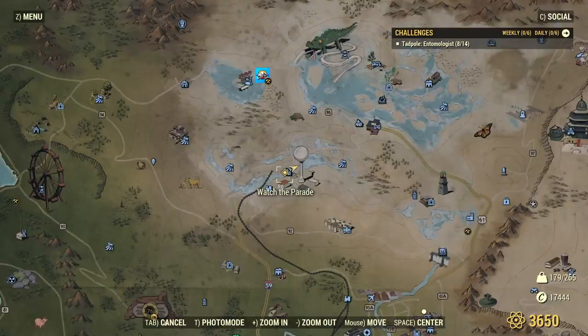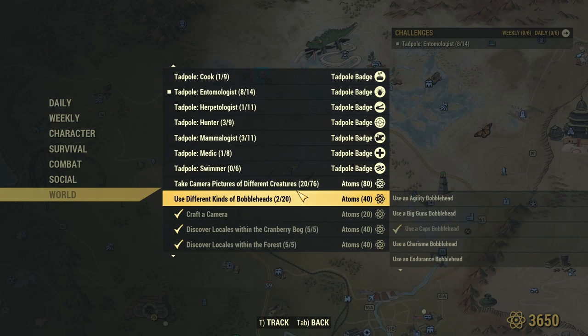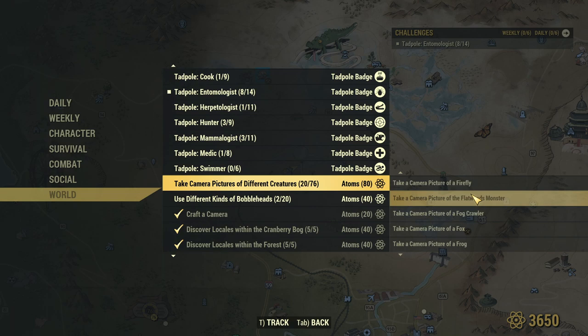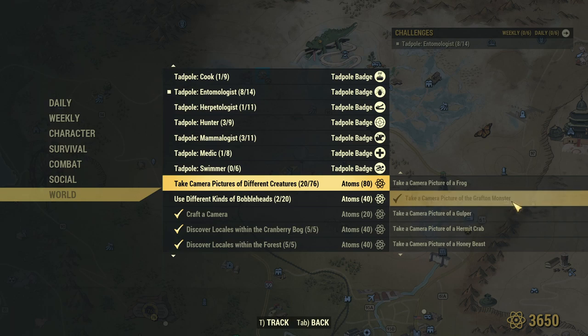And let's make sure that actually did register as taking a picture of the Grafton Monster here. Appalachia is ours. Oh, I never heard him say that before. Where'd he go? Did I miss it? Holy hell. Look at all this stuff. Good grief, there's 80 things. No, actually, 76 things in here. I guess that makes sense. Oh, I'm supposed to take pictures of legendary things. Alright. Where's the Grafton Monster? Where did he go? I guess I just scrolled right past it, didn't I? Grafton Monster, good, it worked. Okay.